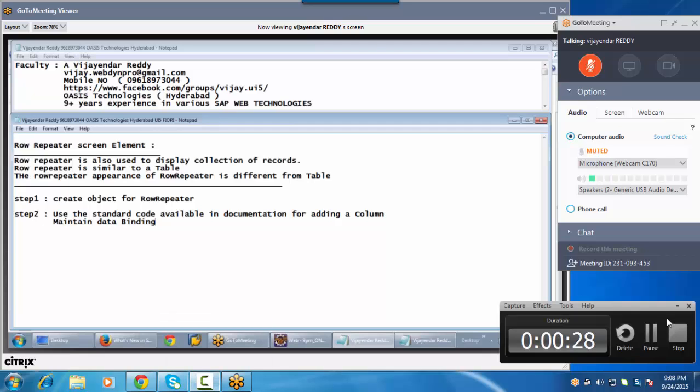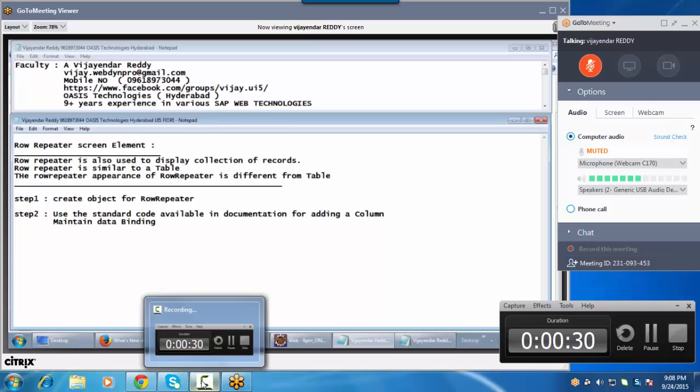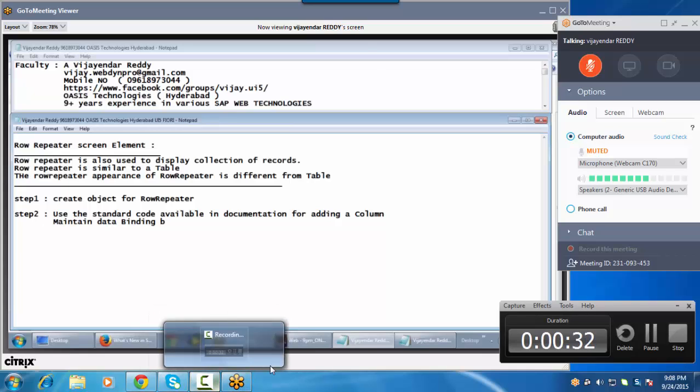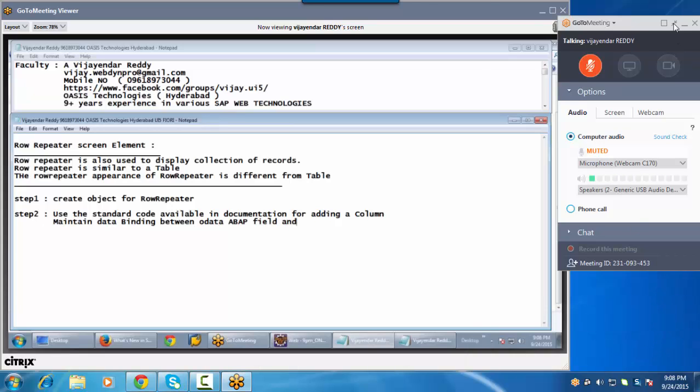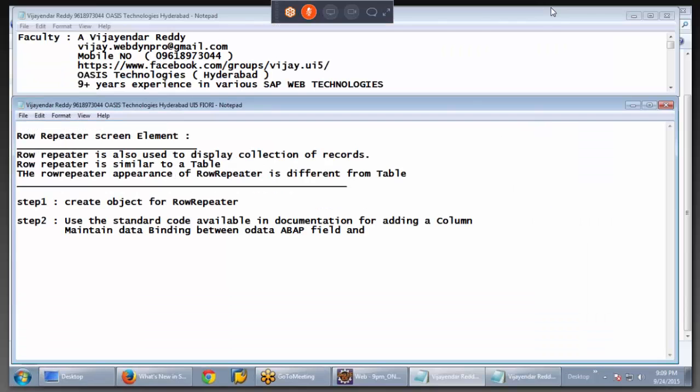While adding a column to a row repeater, as a developer, you need to maintain data binding between the OData ABAP field and the screen element property. Maintain data binding between the OData service field and the screen element property.